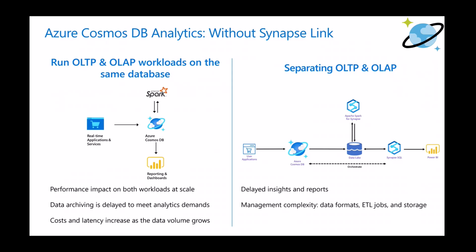So what is an alternate approach? The alternate approach is you can separate OLTP and analytical workload on Cosmos DB. You create an ETL pipeline, take the data from Azure Cosmos DB, dump it into a data lake, and then on the data lake, use your Apache Spark or your Synapse SQL to do your analytical workloads. Now, this approach saves us money. However, it adds management complexity because now you need to manage your own ETL and storage and all the other infra. So both solutions are not great.